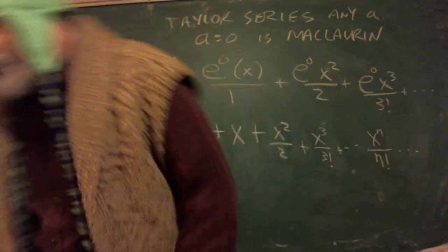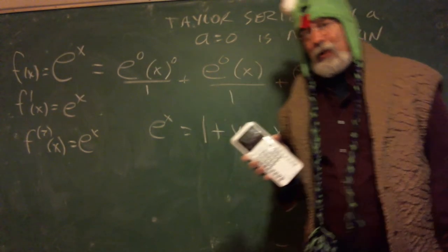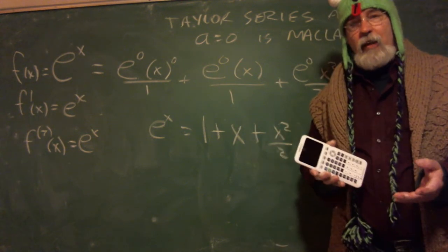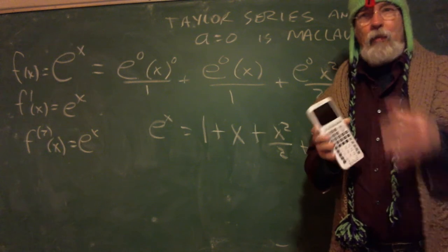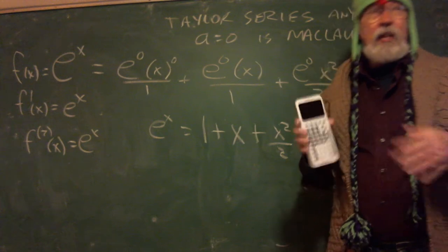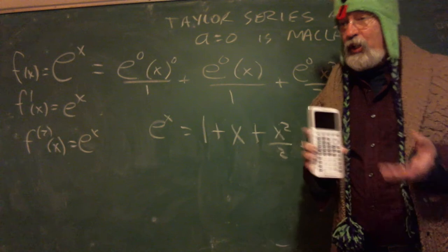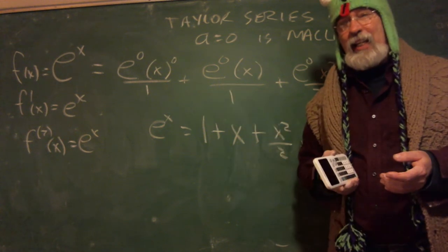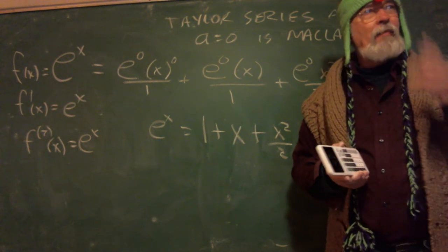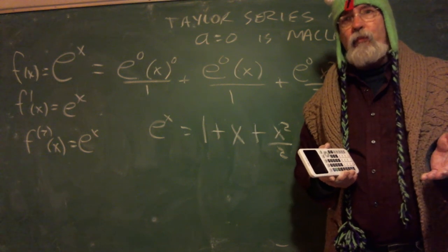You guys all have one of these things, I presume. Remember, you have this thing called a calculator. How does this calculator do e to the x? How does it do it? Because if you know a little bit about computers, you know that it's very easy to add and subtract. Multiplication is repeated addition. It can do that. Exponents is repeated multiplication. It can do that. But how does it handle something like e to the x? Does it actually have a little chip that lets you look up values or something?